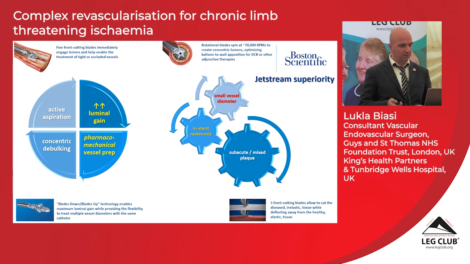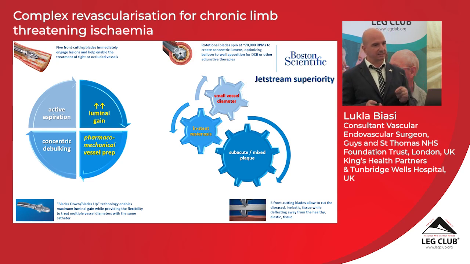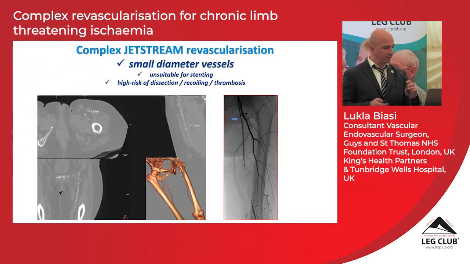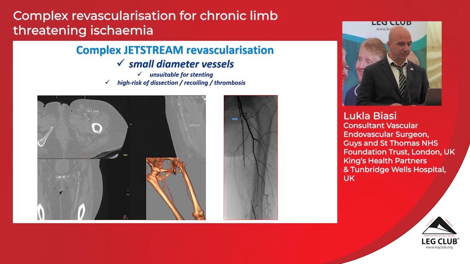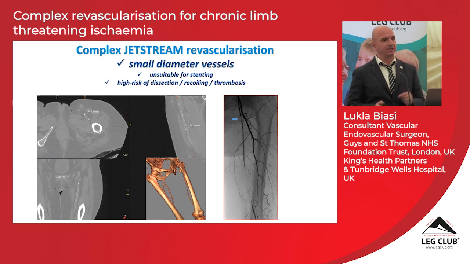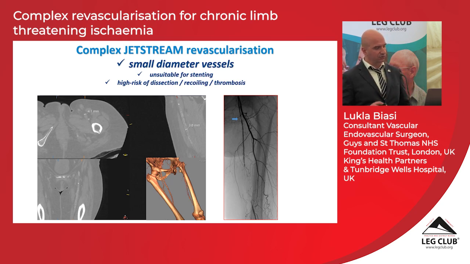So it's very useful when the arteries are small, arteries that you don't want to stent because of their size or their calcification. This is an example of a young female patient, and by definition the artery is very small, between 3 and 4 millimeters, where normally an artery in the thigh, the superficial femoral artery, is about 6-7 millimeters, and we don't have stents less than 5 millimeters. Well, we do have stents, but we know that they clot almost immediately when they are too small.